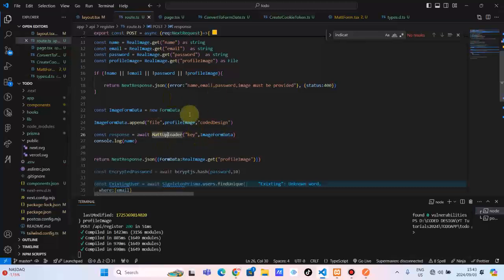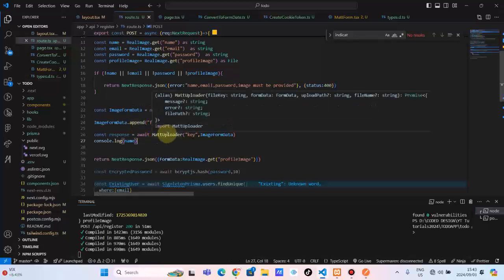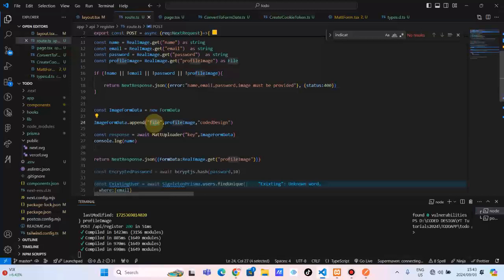How are we going to see if it works? We are supposed to have a folder here on public with this name, and then it's going to be an image, and there will be some other folders being created. I think I've also got an option here where you can give the folder. Let me just check here. This is the file key. The file key needs to be this. I don't think I've explained to you: this is the file key, which is the key to your form data. It's file. Pass that here.